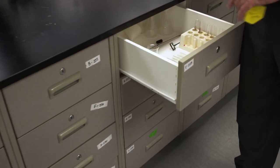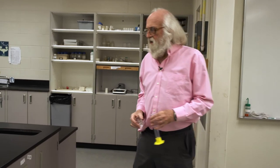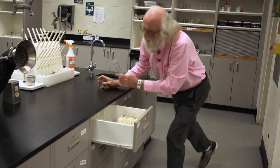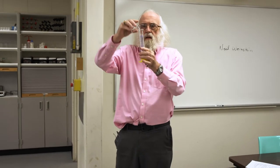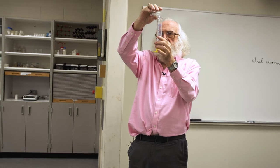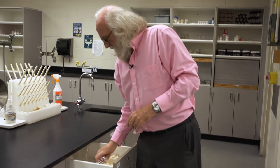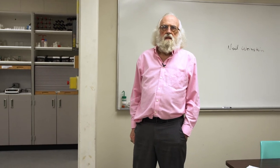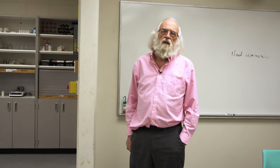You never know exactly what the temperature will be in here, so it's a good idea to wear layered clothing so you can adjust. If you're measuring out a volume of liquid, do not put the container down on the counter, go to one knee, and start pouring. You want the measuring device at your eye level, so always bring the measuring device up to your eye level — don't go down to it. The reason is that if something spills and your face is at the level of the countertop, that's not a good place to be.